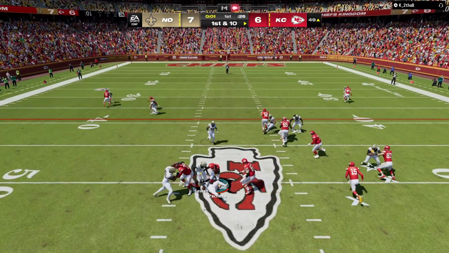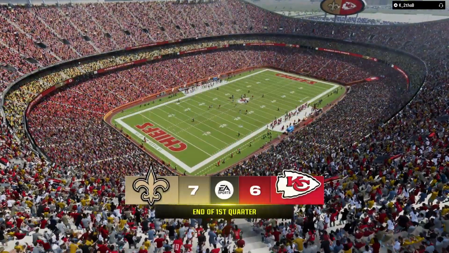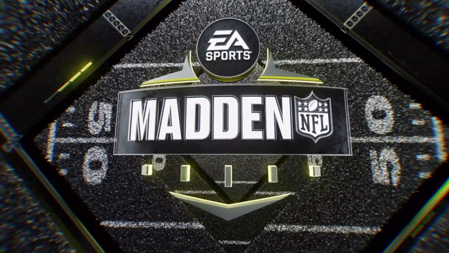On 1st and 10, here's Pacheco. And he is going to wind up losing yardage here, as that will take us to the end of the first quarter.